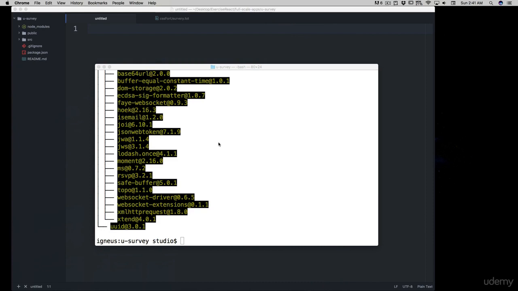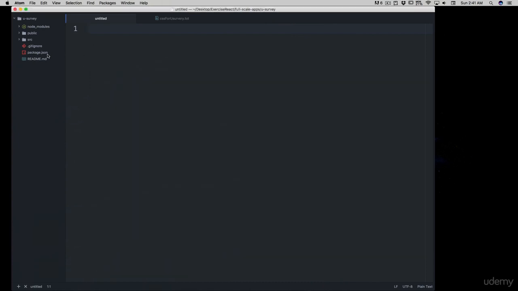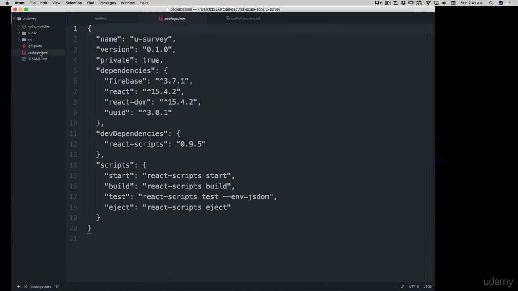Right now, let's just check out if things are good in here. I've already opened up our project in Atom. In case you haven't, just open it up. And in the package.json, you should see the UUID. Any version will work. And we also need Firebase. Any version will work. Make sure both versions are above 3. In case not, you can enter it manually in here and run npm install. By the way, that is completely good for us.